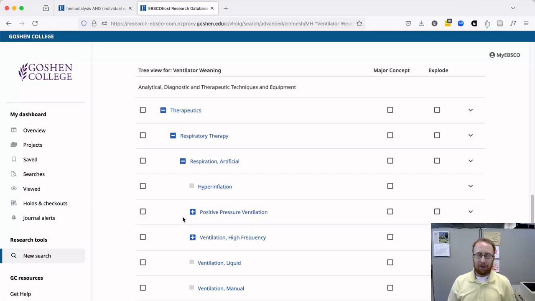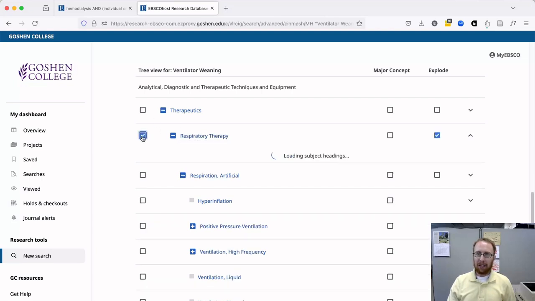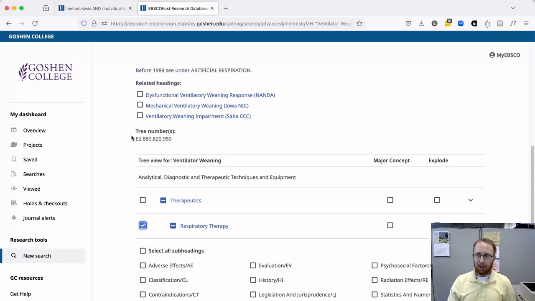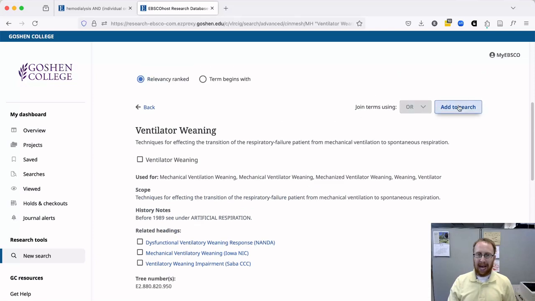Okay, good job. This was a bit of a trick question, so you may have gotten this wrong, and that's okay. So you could see that there's this respiration artificial, which might be what we would think of as a helpful broader term. And it could be, although that might often still include a lot of pieces with a ventilator. So I would think even going back to respiratory therapy, kind of going back even more broad, and using this as a term. And so when you click on this, on the side, you can click on this term to have the term, and then you scroll up here and click Add to Search.